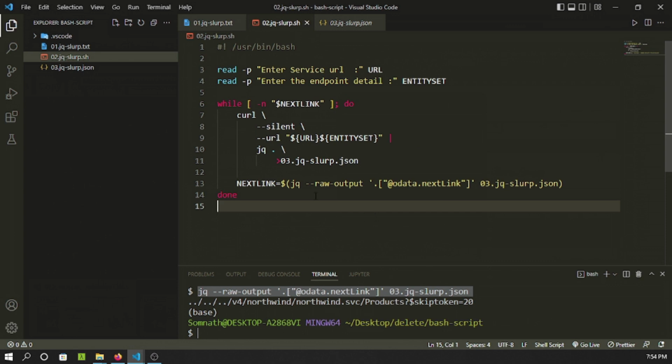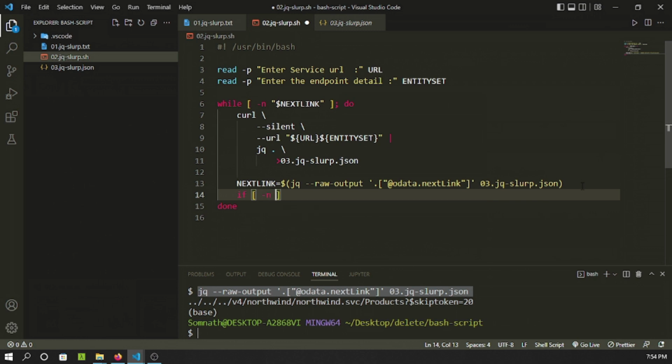Now thing is like next link, once I get this next link, I want to just take a little pause. So again, if condition, again I'm checking not null by -n, within quotation dollar next link, little space, colon, this time then, right? Then I want to just sleep this process for some duration.